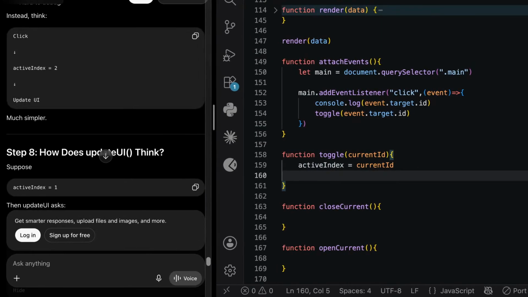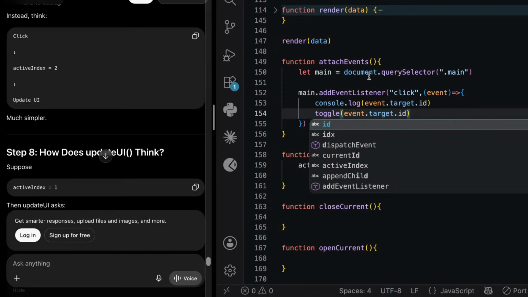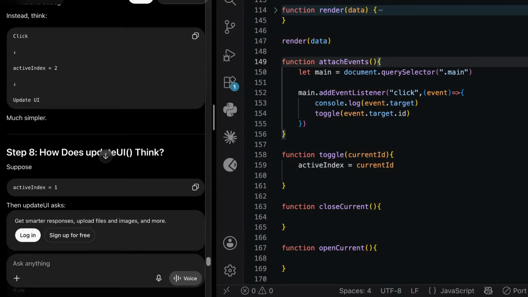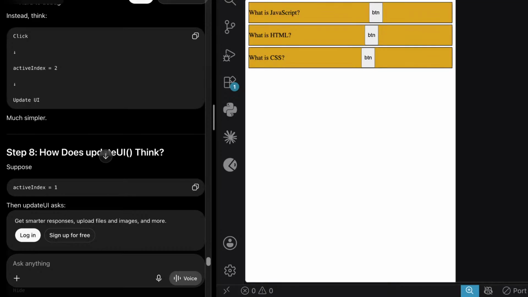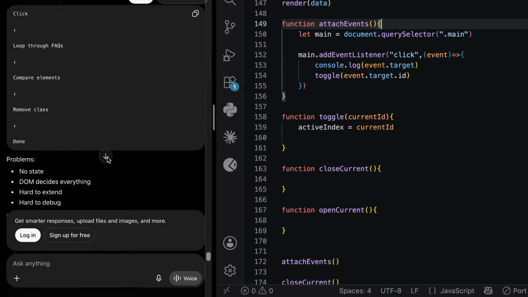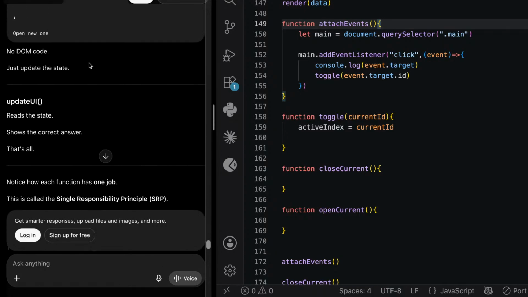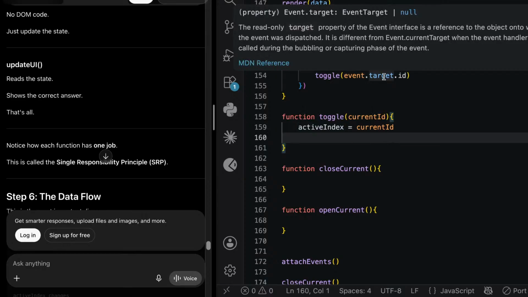After passing it to toggle, we have passed the zero thing. And what we are getting from a target, oh sorry, it's not an ID, it's about this thing. It should just toggle this answer. How am I supposed to catch this answer? The question has come again to the answer. How are we going to remove this thing, toggle this thing? The issue is with the toggle every time. Compare current fold, index toggle, update the UI. How am I supposed to do the UI? The active index, right?